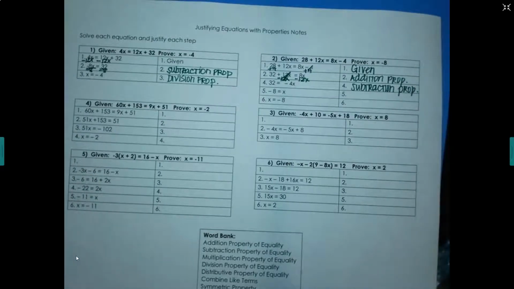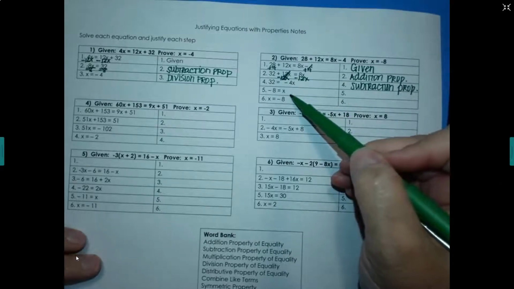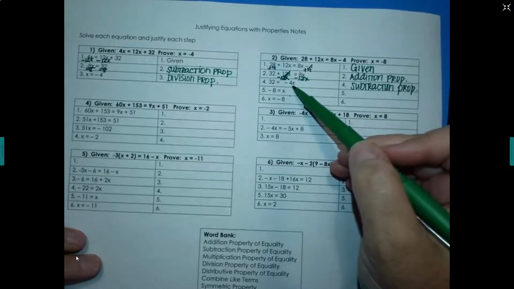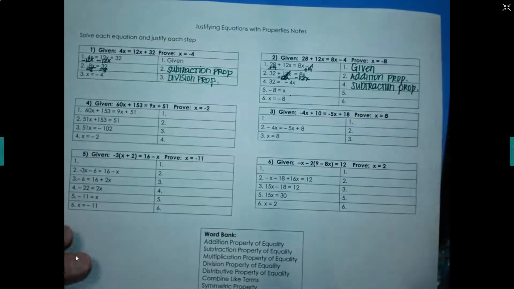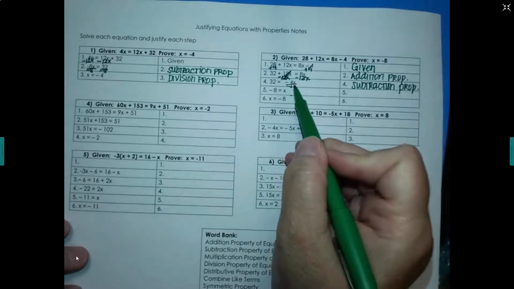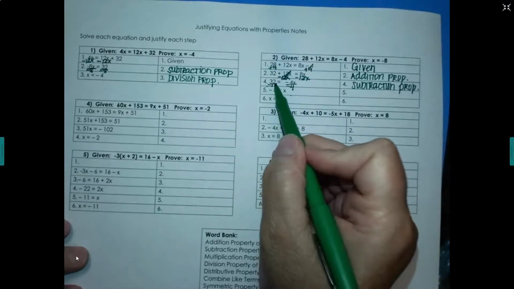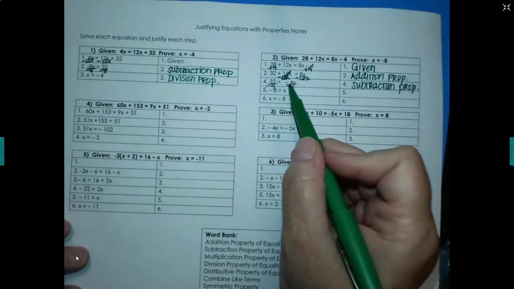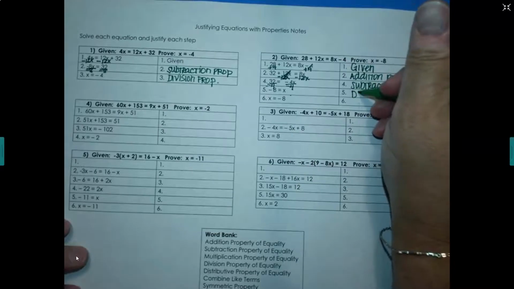Now, we just keep going with our same process. How did we get from this step to this step? I see now that x is alone, so they got rid of the negative 4 somehow. How would they have done that? It's negative 4 times x, so we're going to divide by negative 4 because that undoes multiplication. What you do to one side, you must do to the other. 32 divided by negative 4 is negative 8, and negative 4 divided by negative 4 is just x. That's our division property.